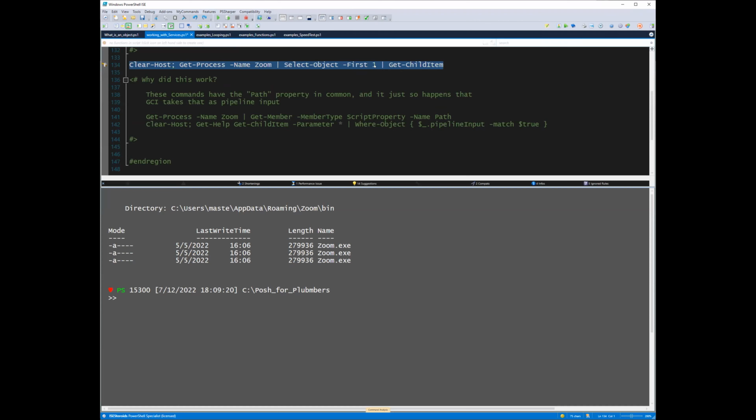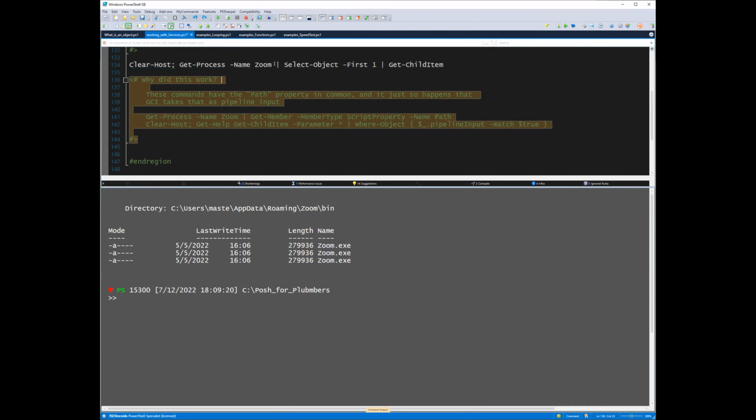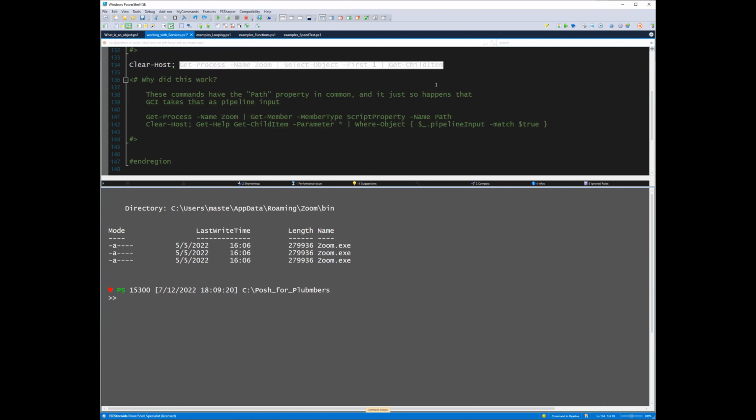So yeah, that's all that is. This is just for show and also another pipe. So it's a good opportunity to also understand that get process is still sending the same object through. Even after you've selected it, it's still sending it through as the same object to get child item.